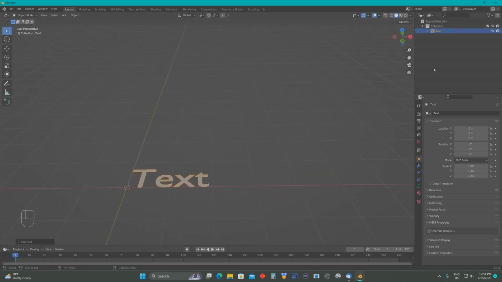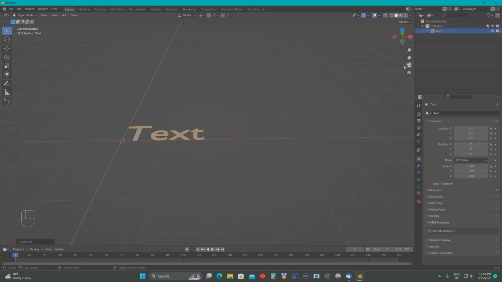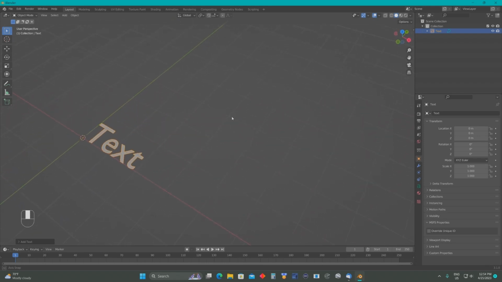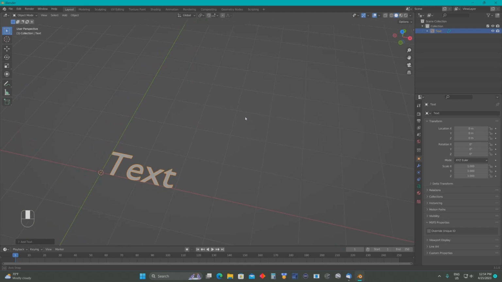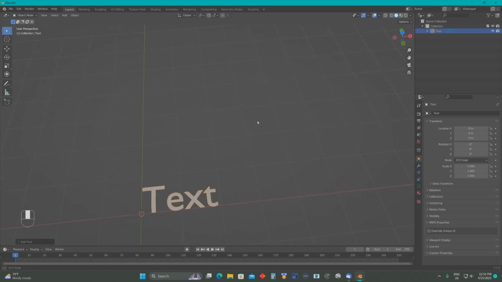Okay, and you're going to get this. It's going to be right flat on the ground. And if you imported it into the sim like it is, that's how it's going to come into the sim. It's going to be right flat on the ground when you bring it in.